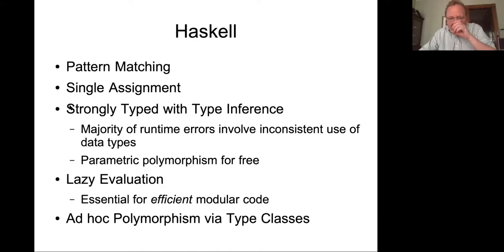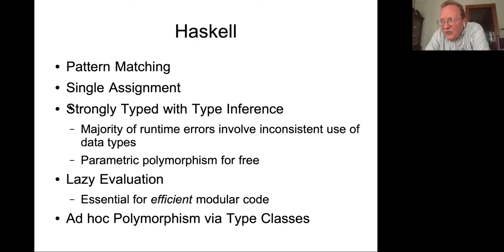Haskell is strongly typed, and that's only half of the story. You don't have to do type declarations with Haskell. You don't have to declare the types of your variables ahead of time. Haskell will infer them from usage, which is absolutely amazing technology. It's like the F-22 Raptor versus the Sopwith Camel in terms of programming language implementation. The type inference algorithms in Haskell are the most important part of the compiler.